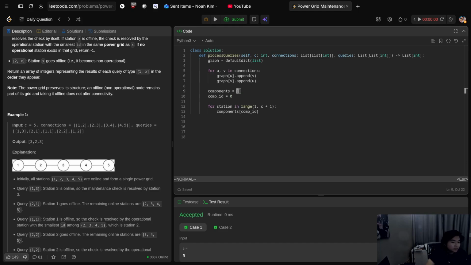I don't even know how many components there are going to be, so we need to append an empty list, right? Then components of comp ID is going to be that list. Append station, basically.